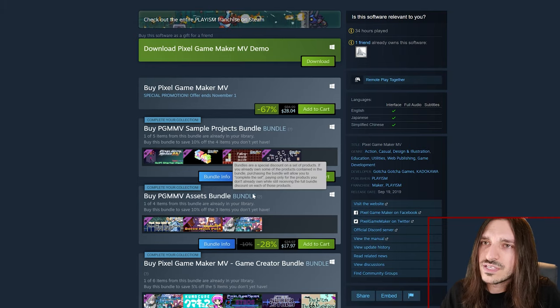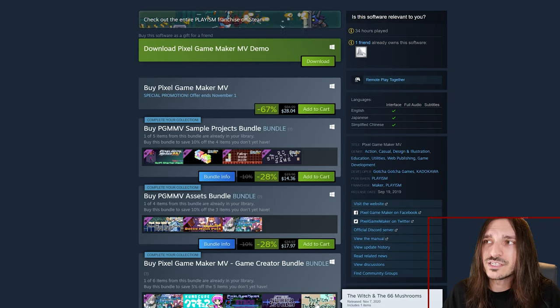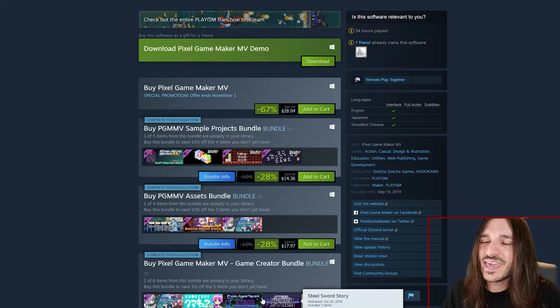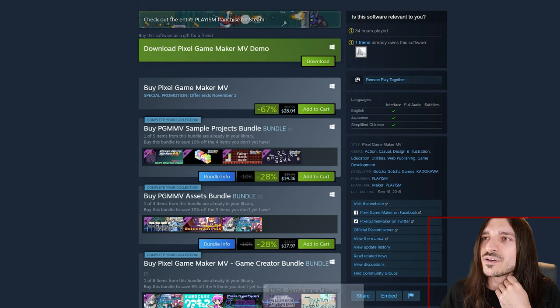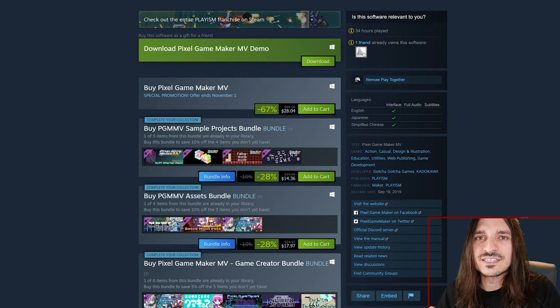If you're not convinced yet to buy the engine, and you'd like to see some stuff made with the engine, check out these games that were made with the engine. Look for YouTube videos. This is not helping me out at all because I don't have any of these games yet, so I don't have any gameplay videos of these games to talk about them or show you what the engine can do. But these are definitely all worth checking out to see what exactly Pixel Game Maker is geared towards.